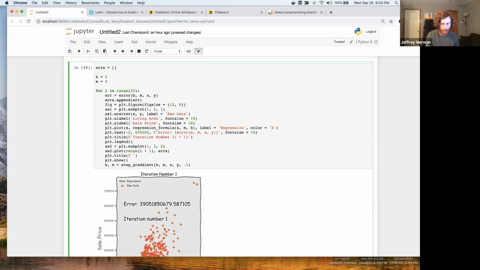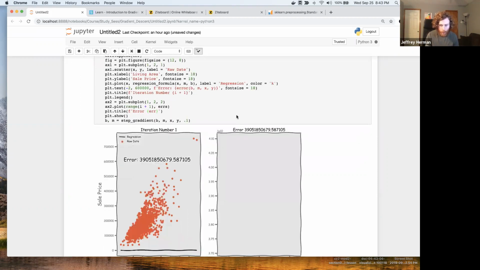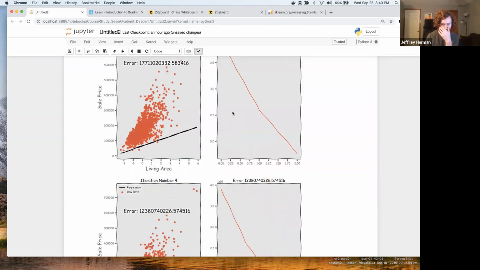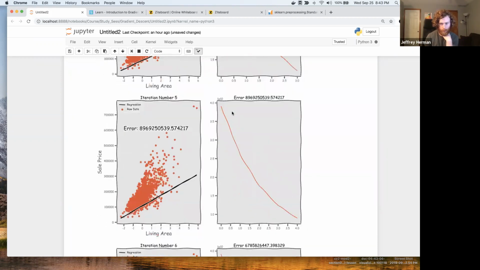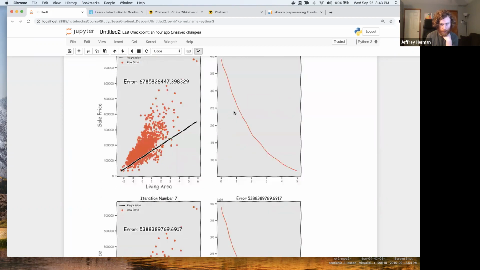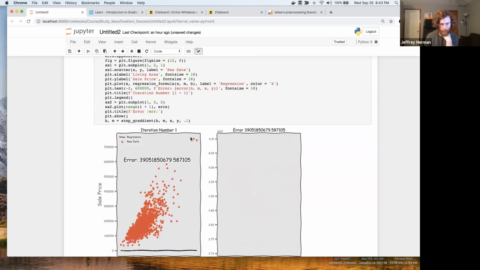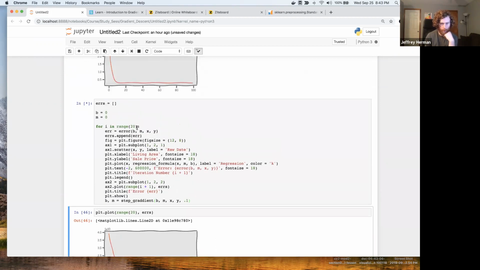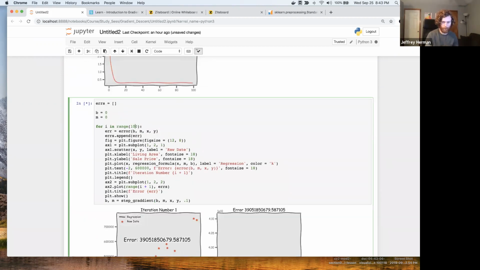Make this an F string. And see what you can see is you can see the error as it goes. And I'm going to make the number of iterations increase a little bit. Let's do 100 iterations.